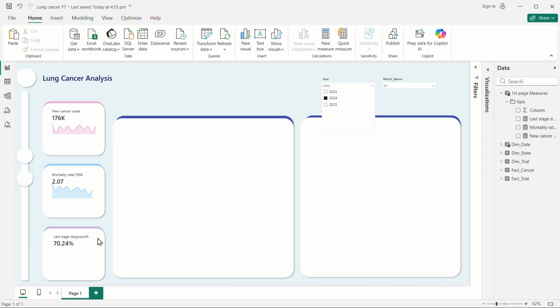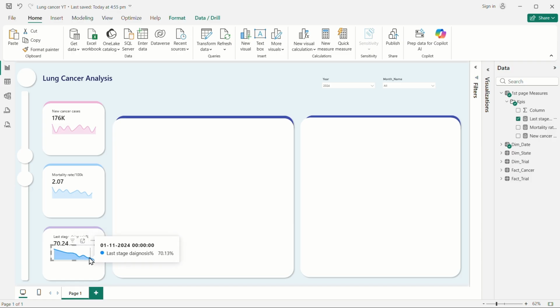Okay. So now we'll create it the same way. Just click on this chart, Control plus C, Control plus V, and in this chart, check this mortality rate and click on this late stage diagnosis. Now you can see it is dropping. First it was 70.37, now it is dropping very slowly.